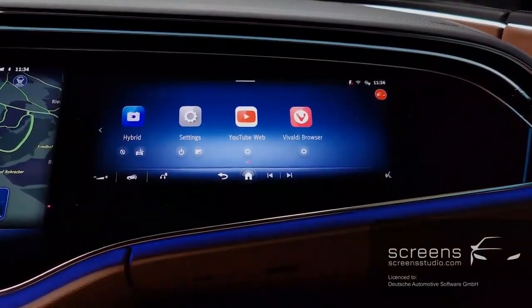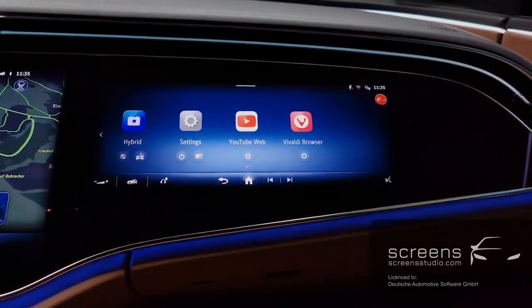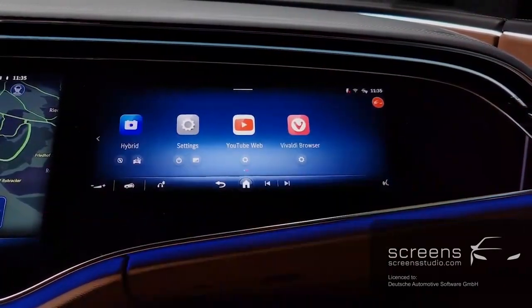In the lower bar, volume on the left, audio output, headphones, as well as voice assist for the passenger side.